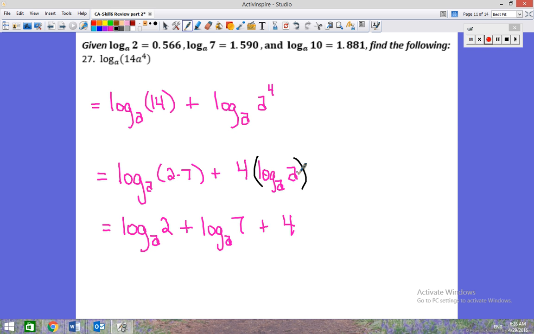So this log base A of A, log base B of B, anytime that this base and this argument are the same, you're going to get 1, provided, of course, there are some restrictions on our base. It has to be positive, and it can't equal 1. All right. So I know that this guy is just 4 times 1. So I believe now I'm ready to substitute and find out what my final answer is.